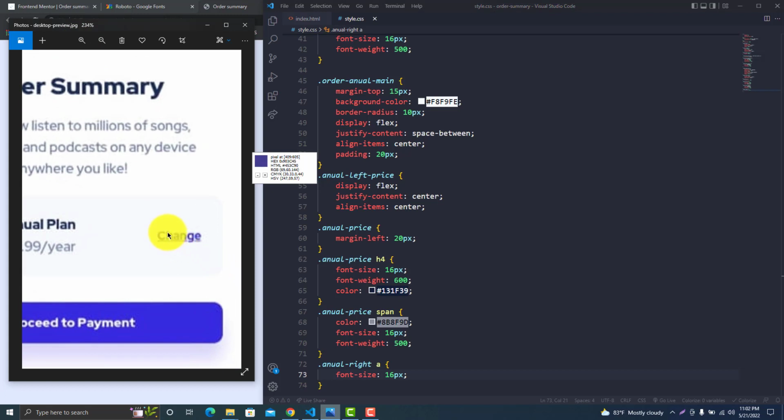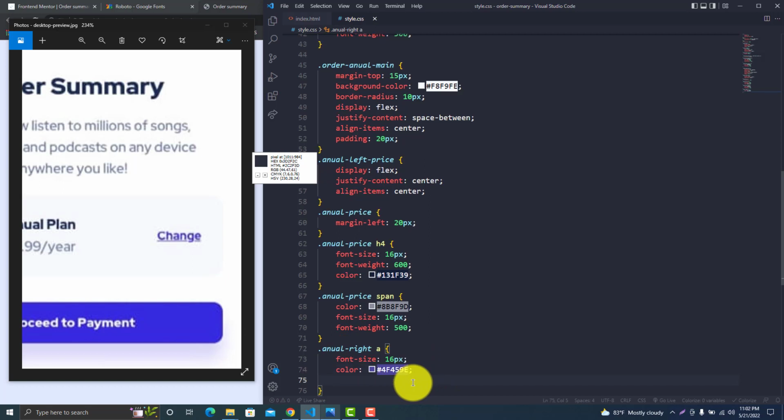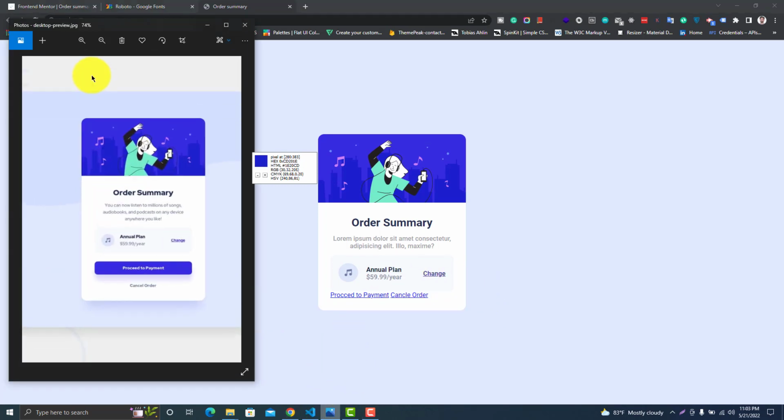Zoom this thing, take the color, okay, paste it here, and then font weight 600. Okay, now reload. Okay, looks great. Looks similar and great, no issue.